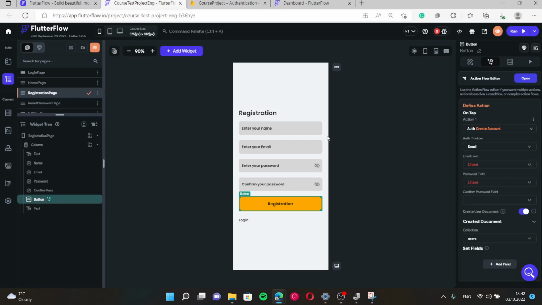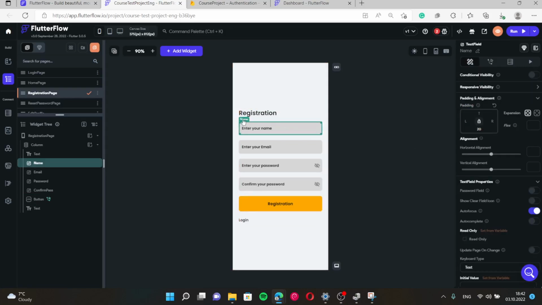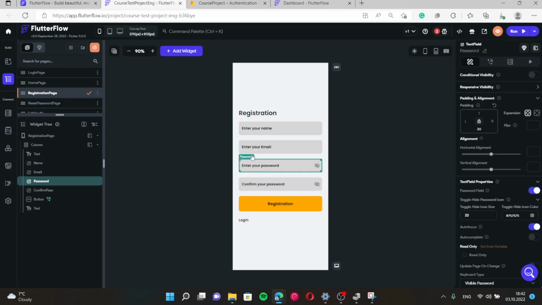Our email field is right. This is the name field. This is email. This is password, and this is confirm password. You can change it. I have changed the names of these text fields in order to use them conveniently. You can also set anything you want, for example like that.